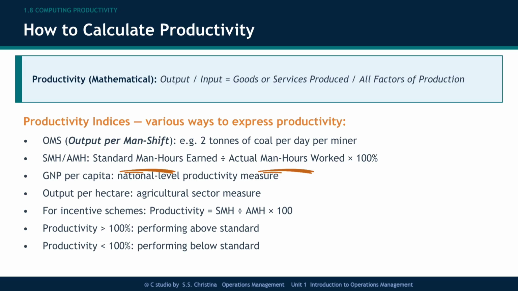Let me explain the terms. Standard man-hours earned. How many hours worth of work, at standard pace, did the actual output represent? If the standard time to produce 1 unit is 5 hours, and you produced 100 units, you earned 500 standard man-hours. Actual man-hours available. How many real working hours were available in the period? If 4 workers each work 25 days per month, 8 hours per day, that's 800 hours, minus any allowed delays.